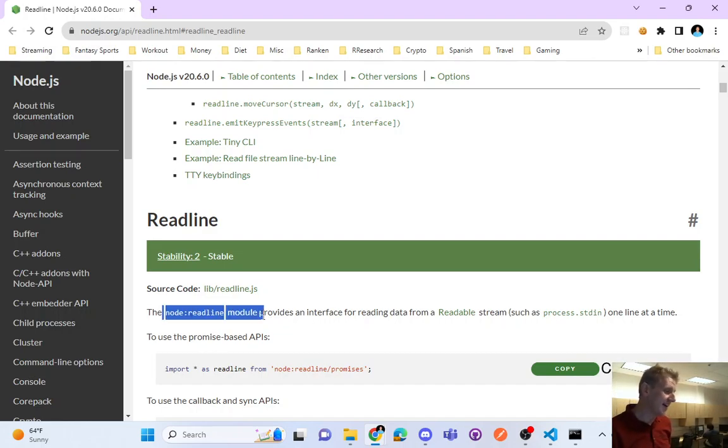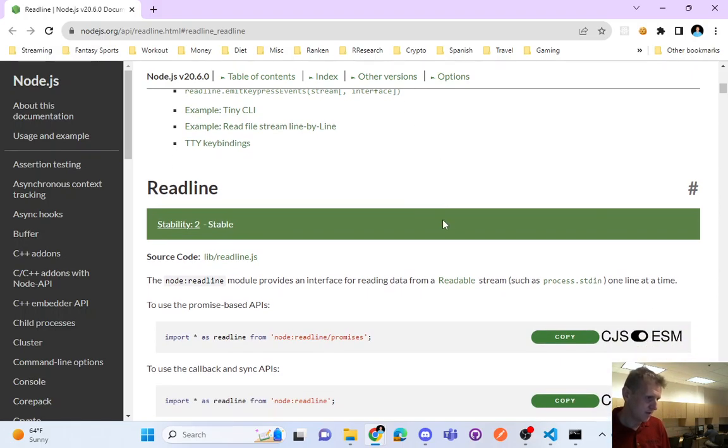The Node readline module provides an interface for reading data one line at a time. This is what we're going to use. Every language, whether it's C++, C#, or Java, has some sort of way of accepting input from a user. To use the promise-based API.